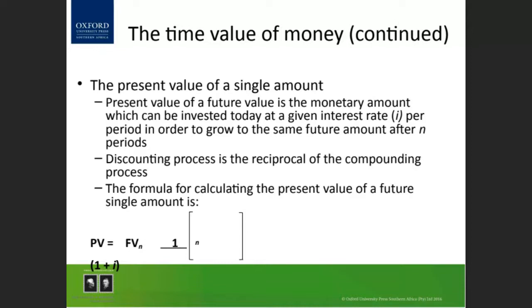Then to calculate the present value of a single amount, also take note of the formula, which is also in your textbook. Take also time to go through it in your textbook. But here, what is important is to note that we are no longer taking note of the effect of compounding, but it's the issue of discounting, so that we remove that interest that may have been earned and go back to the present values that should be invested in order to earn the future values that we have.